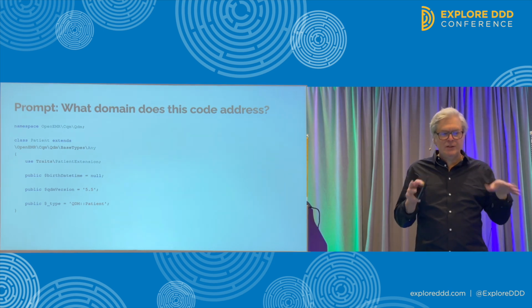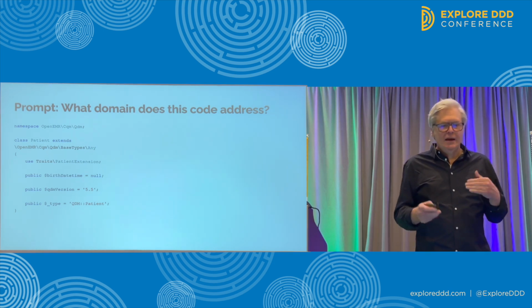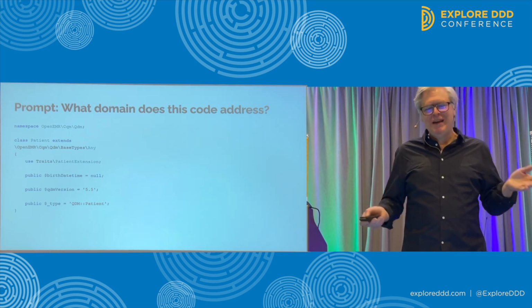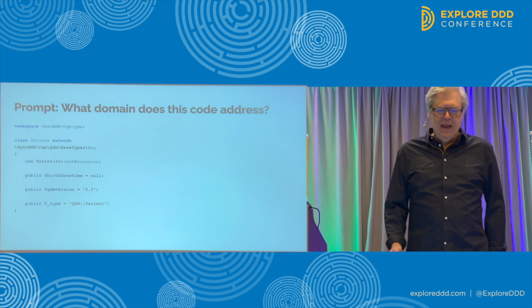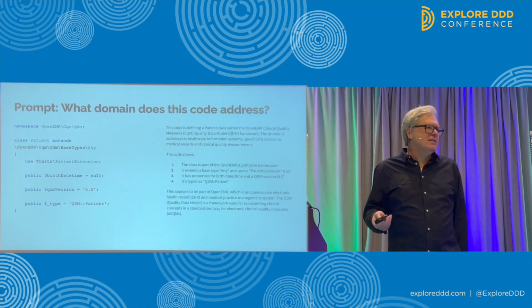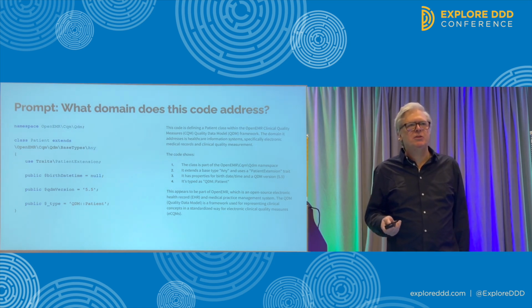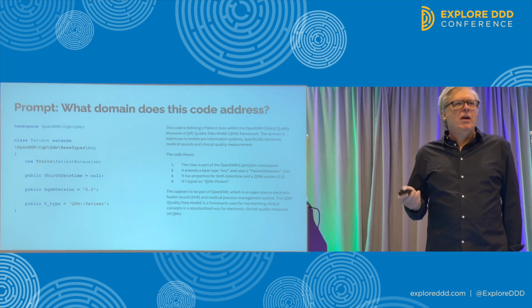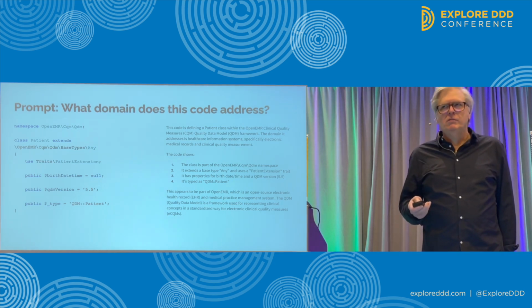I could just put this into an LLM with a prompt, something like, what domain does this code address? And if you just do that, it will answer something like this. This is an actual example; it could have been something different, but I'm sure this is no surprise to you. Very wordy and very flexible.